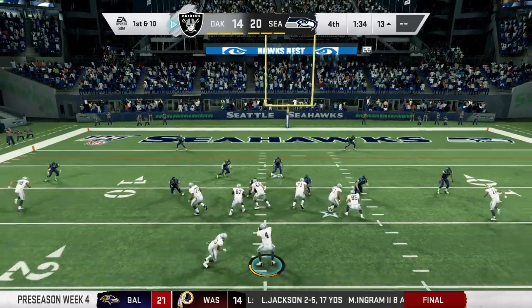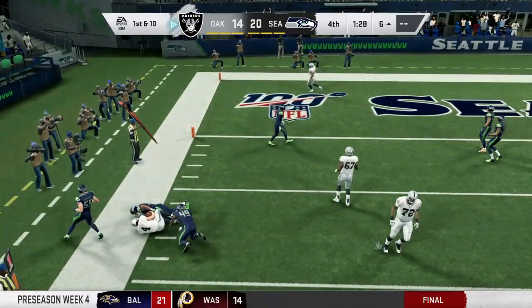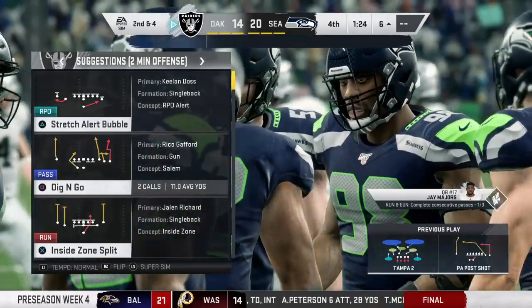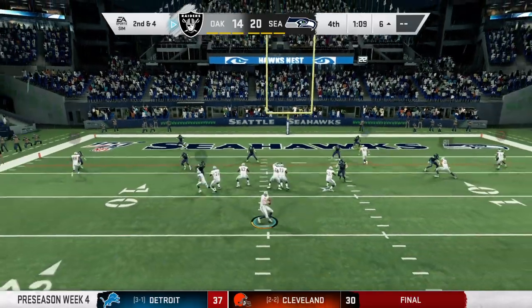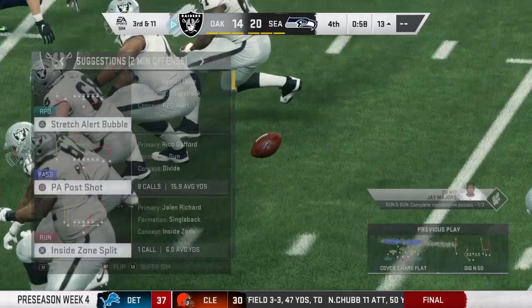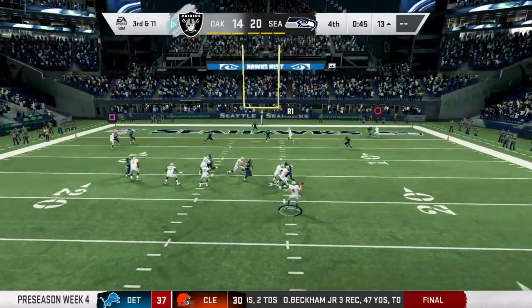So signs of life in what's been a dormant offense in this second half. Here's 1st and 10. He'll run it down to the 6-yard line on a pickup of 6 as he gets halfway to the goal line. He'll look to throw. And he can't get up for it. They've been giving up yardage. They've been letting them drive right downfield, but they got a sack right there. How about that for a little bit of revenge?